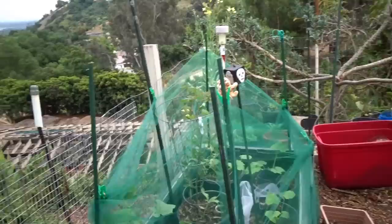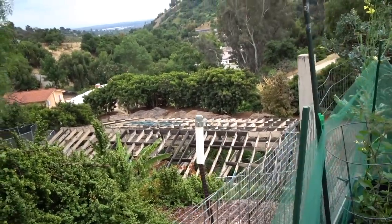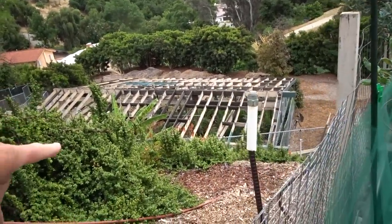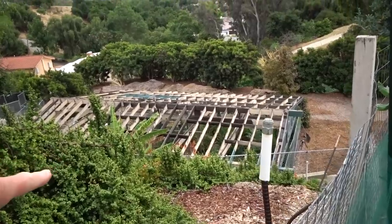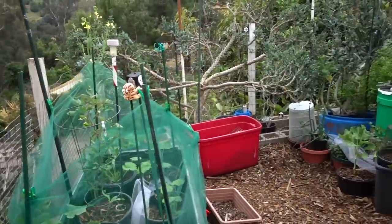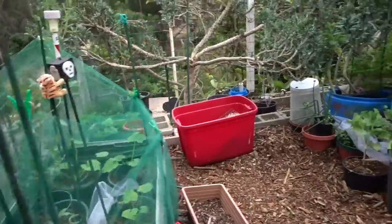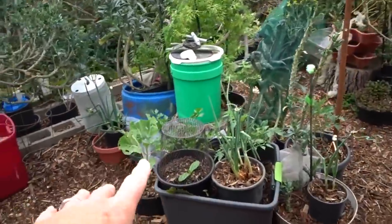I'm now in my garden. There is Gary's garden. His is down the hill because our property has a hill drop, and so he built his garden down the hill, and as you can see, he is in there working. And mine's up on top by the house, and I'm still working in my garden. I'm actually planting new plants, and let's kind of walk through. Still getting new seedlings growing.